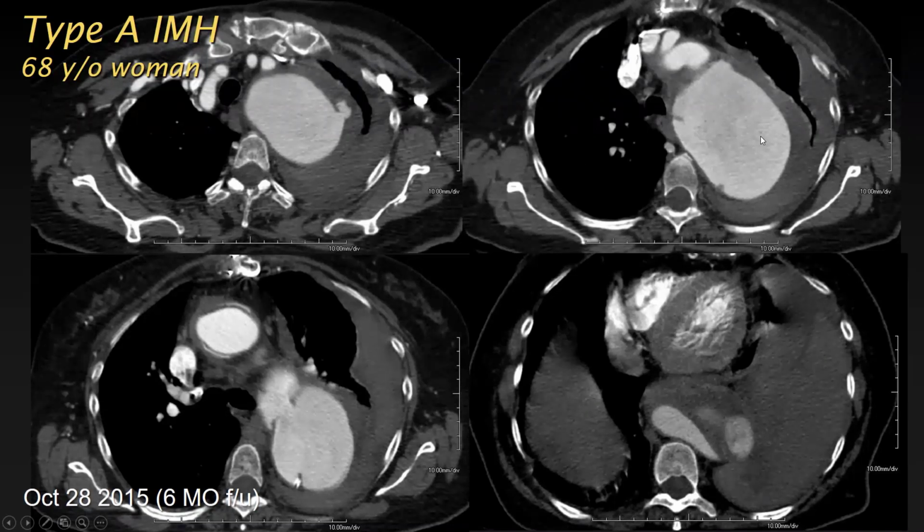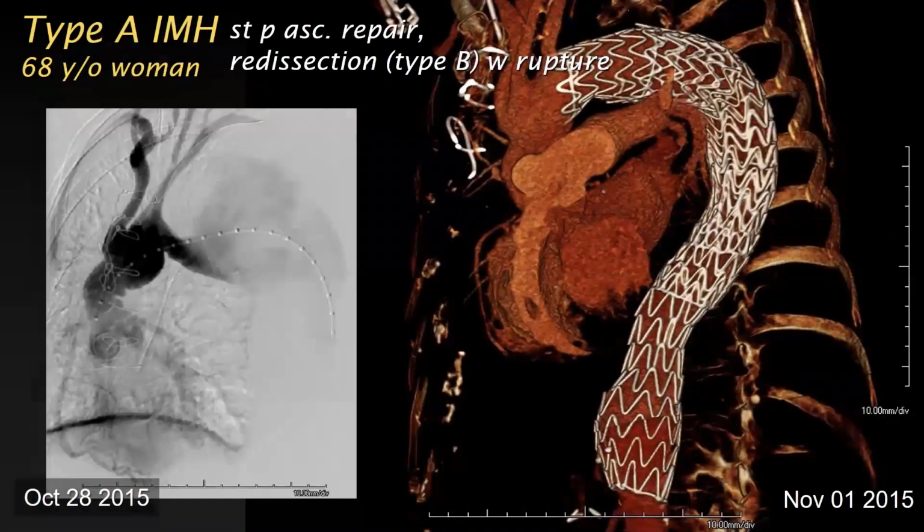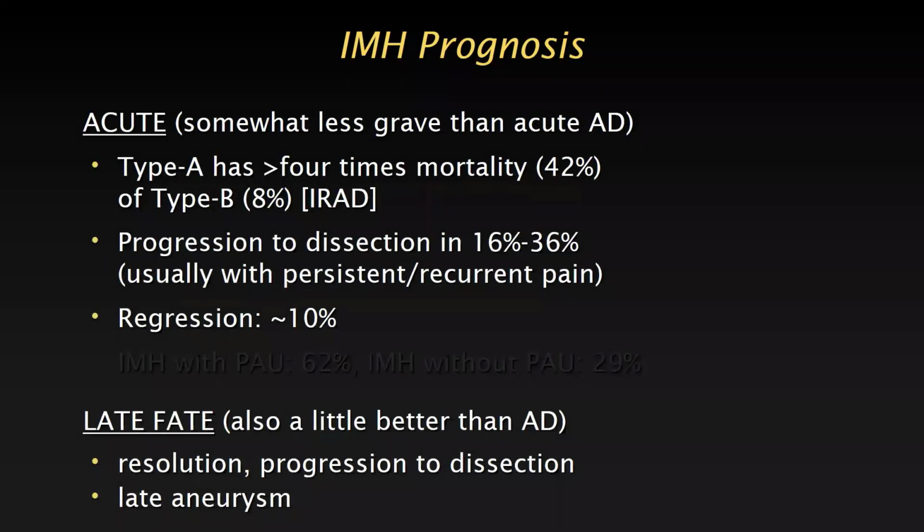So this can happen in these intramural hematomas. They can evolve relatively quickly, and this one I would argue even ruptured, because now you have in fact a little hemorrhagic pleural fluid. So that's a very traumatic situation. So the type A was fixed, but again, IMHs are not always benign. So this was then subsequently fixed with an endograft from the proximal descending all the way down to the supraceliac descending thoracic aorta.